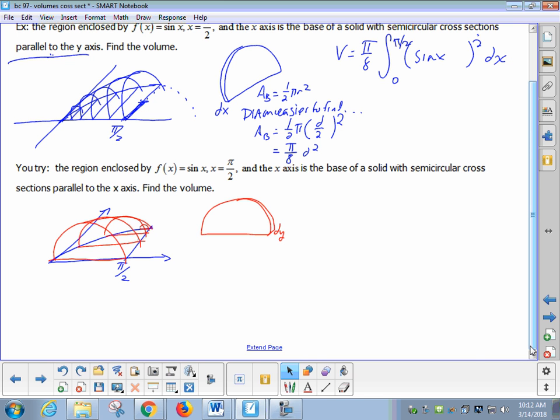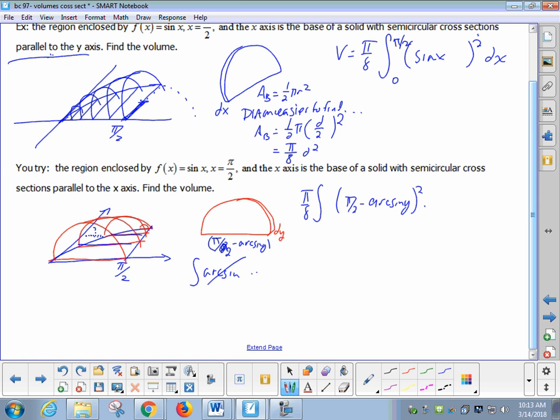Now, the greatest mistake that people would make is identifying the diameter. Can you just for the diameter do arc sine? What makes sense? But that's not it. This distance here is the distance to arc sine. That's what you're finding. This distance would be total distance of pi over 2 to take away that chunk. So, the diameter is actually pi over 2 minus arc sine of y. Right? Minus left. So, the volume is pi over 8 out front for 1 half and half the diameter squared. Pi over 2 minus arc sine of y quantity squared. From 0 to pi over 2 or 0 to 1? 0 to 1.